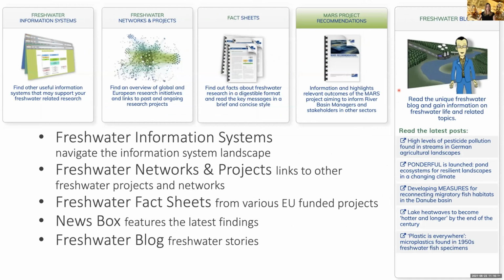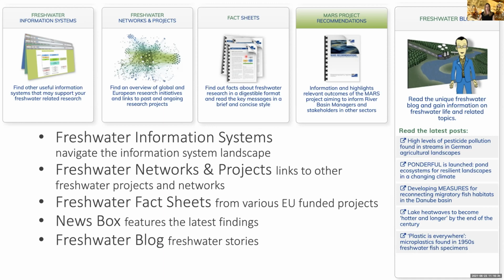And in the last row, we have the freshwater information systems. This might also be very interesting for you. Here you can navigate the information system landscapes. That means we collected links of different information systems that are out there. And in the Freshwater Network and Project section, we'll link to other projects working on freshwater.